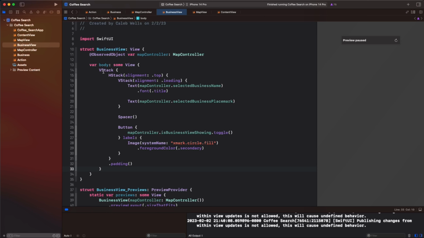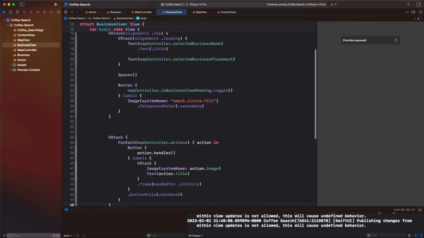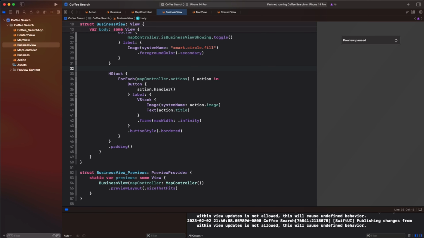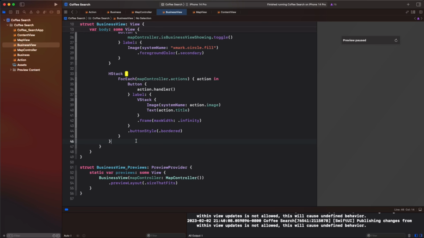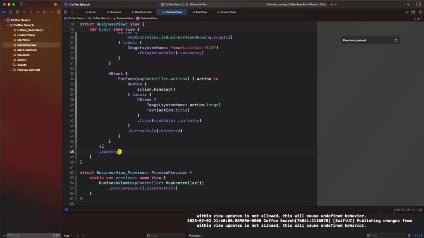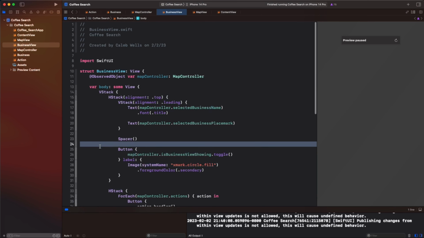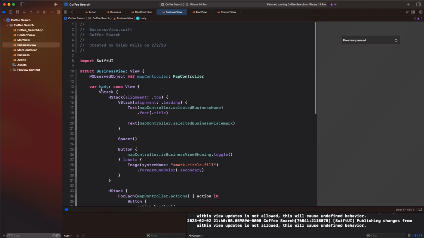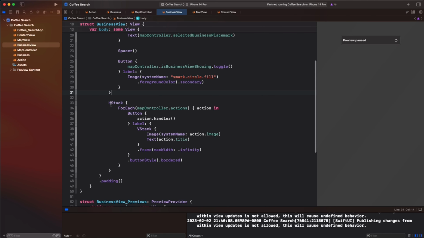That's the end of our VStack. We want to actually put our HStack there. Scroll down, clean this up. I want to cut this padding out and put it on our VStack. That's the end of our VStack here, and then we have our HStack.